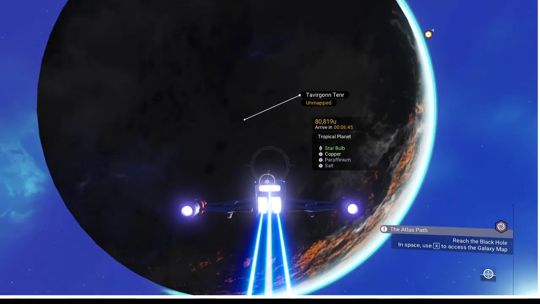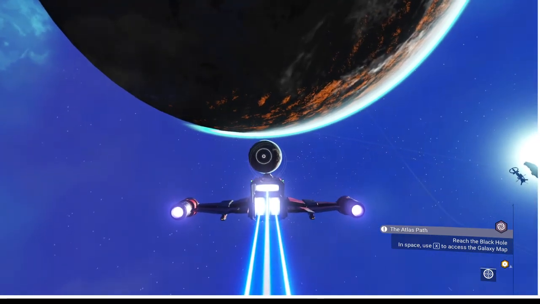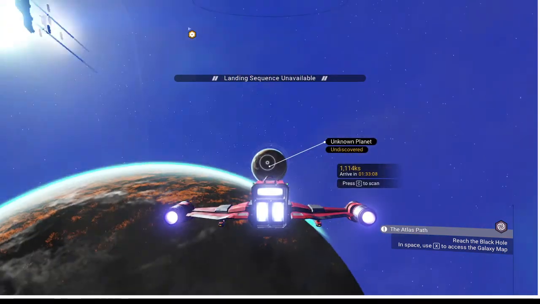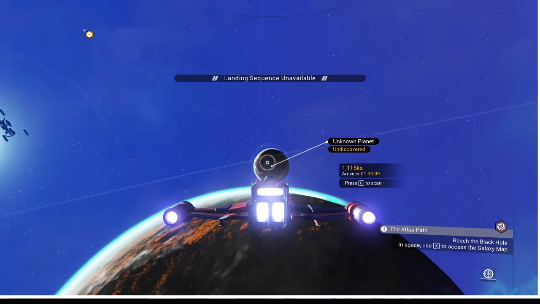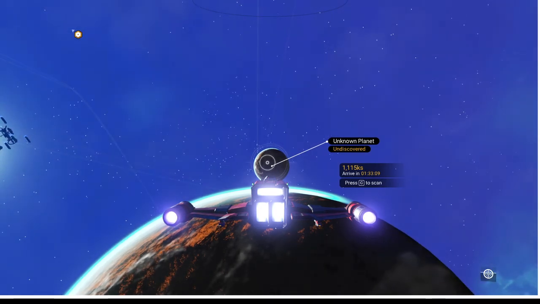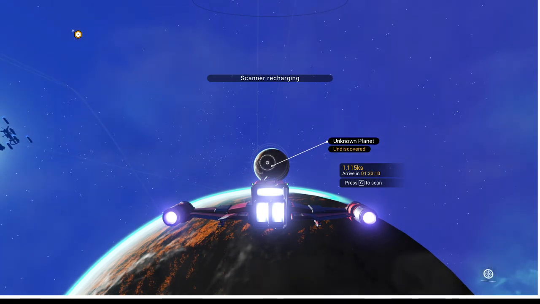Alright, we got a tropical planet. What do we have as a moon? Is that a moon? Or is that a planet? Oh, come on, how did I miss that? Come on, scanner. Recharge, recharge, recharge. There we go.